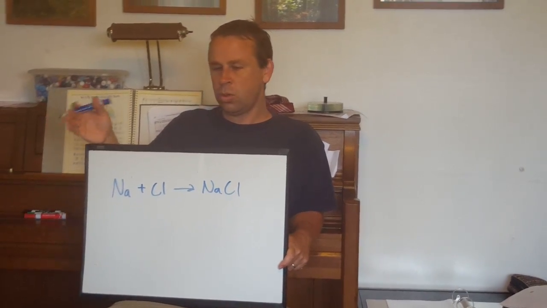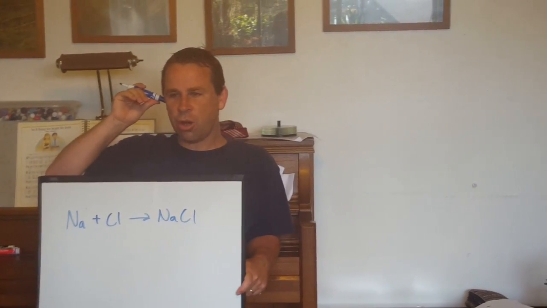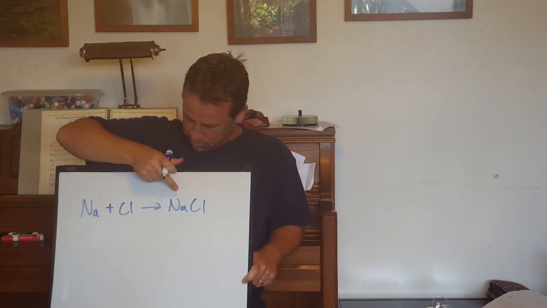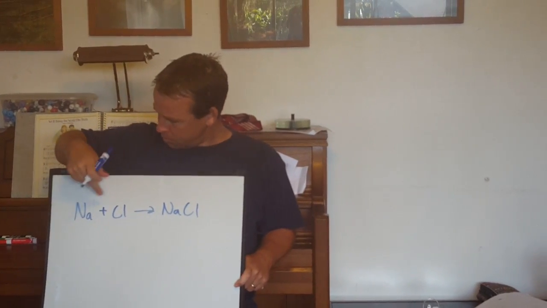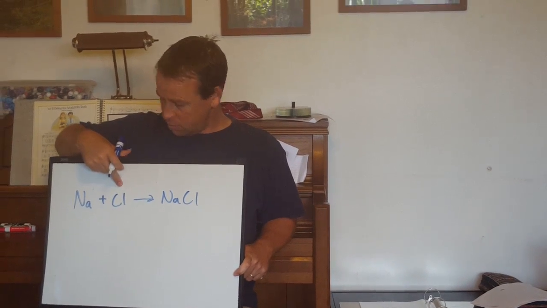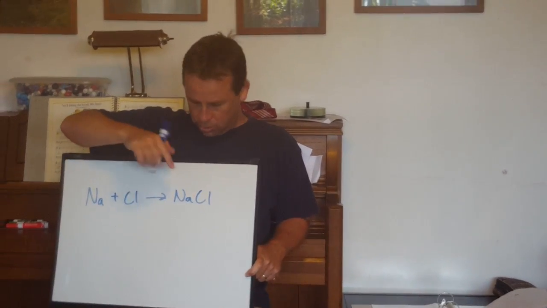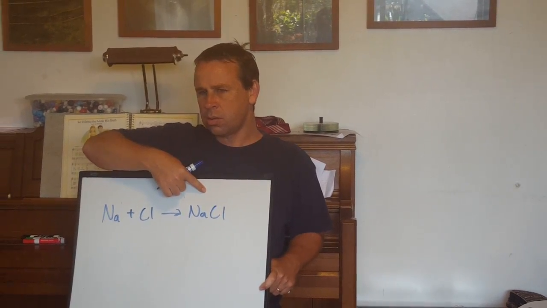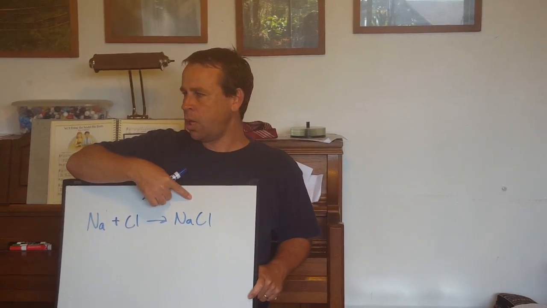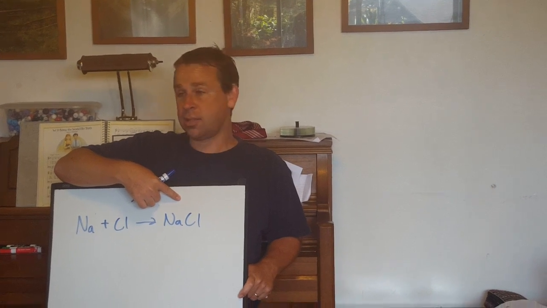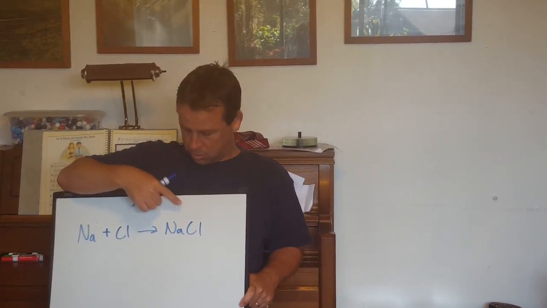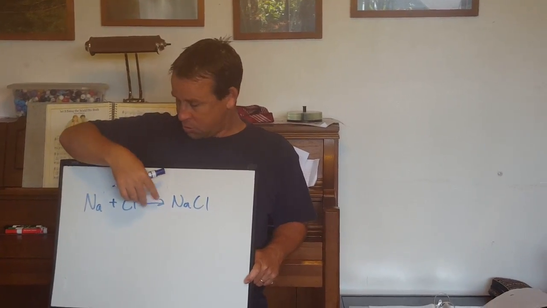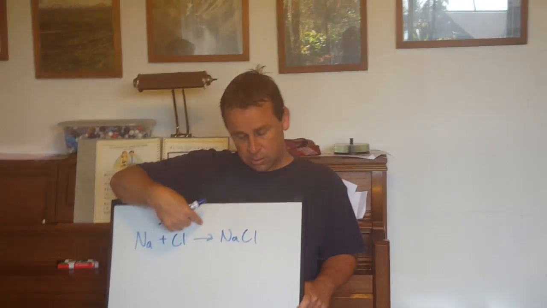How do we know? Time to use your ears extra hard on this one. This is an important question. How do we know that when sodium combines with chlorine to form this thing, there's no charges on this thing now? Why didn't I draw any charges on this thing? Because combined, the charges cancel out, right? So there's supposed to be charges on the other side? No, because they're atoms at first. They do some magic, and that's what this arrow means.